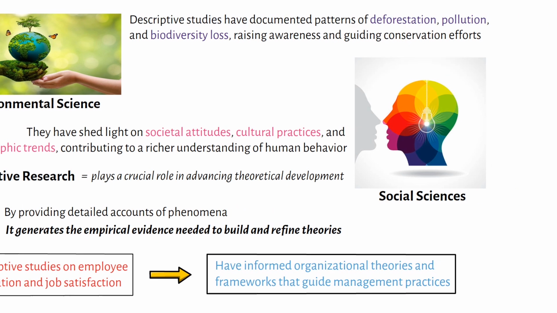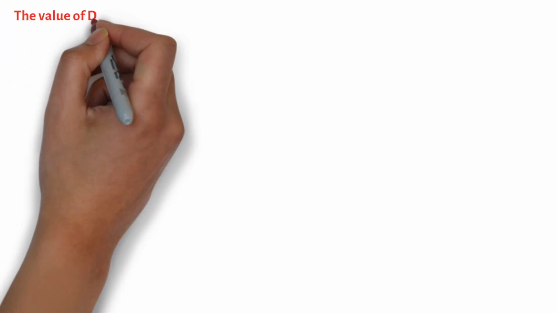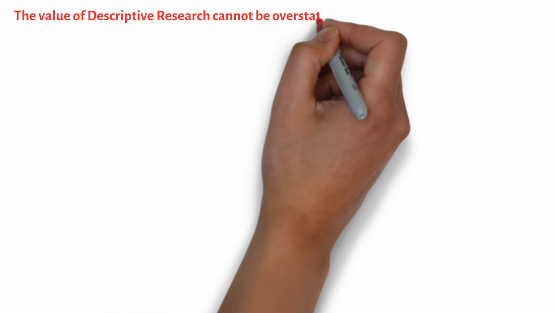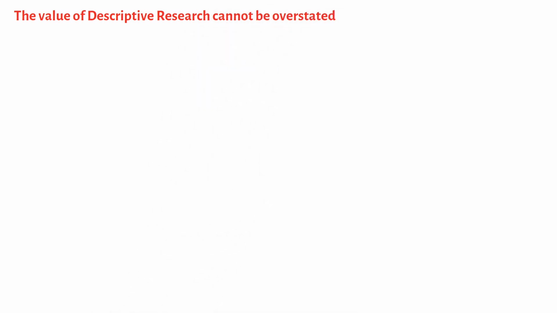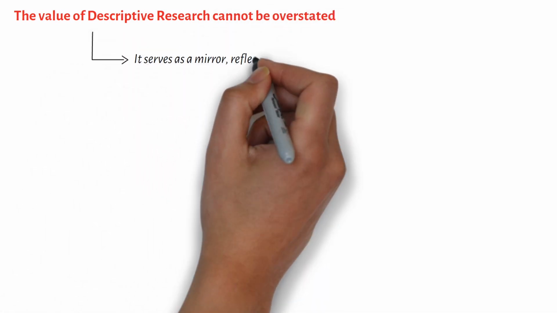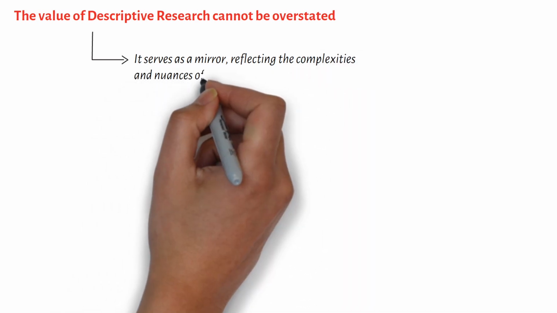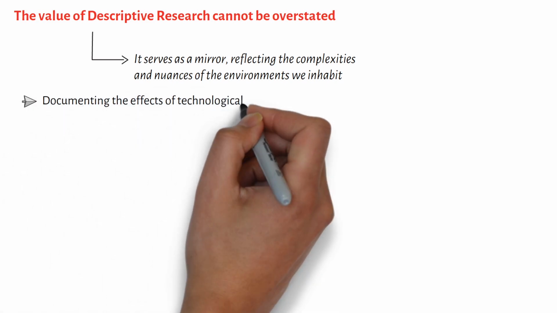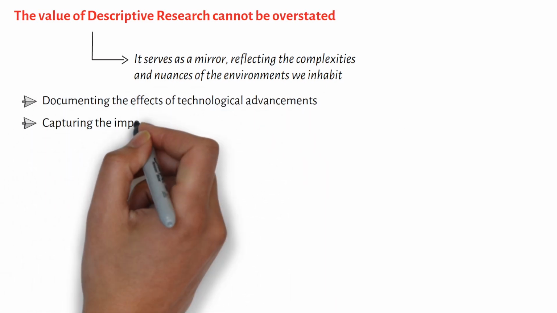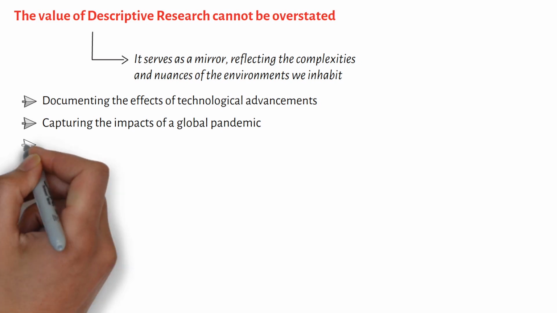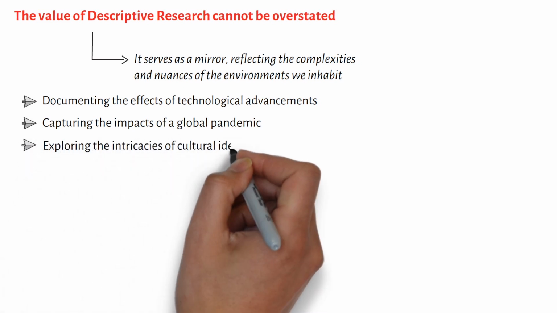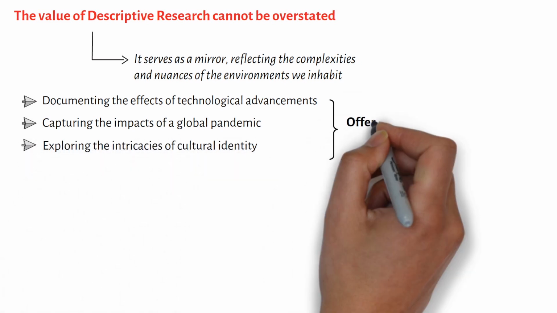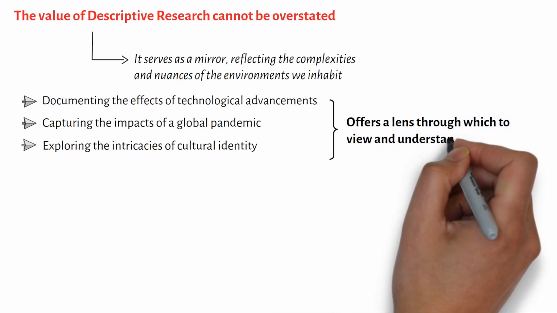In a rapidly changing world, the value of descriptive research cannot be overstated. It serves as a mirror, reflecting the complexities and nuances of the environments we inhabit. Whether documenting the effects of technological advancements, capturing the impacts of a global pandemic, or exploring the intricacies of cultural identity, descriptive research offers a lens through which to view and understand the present.